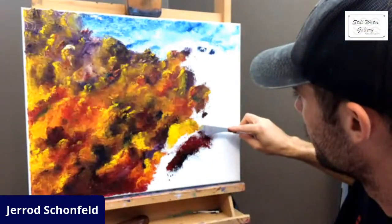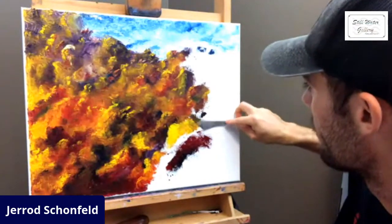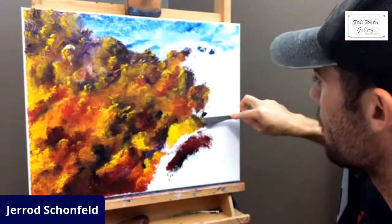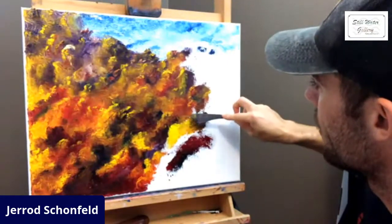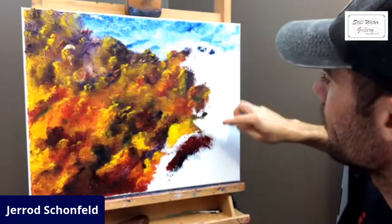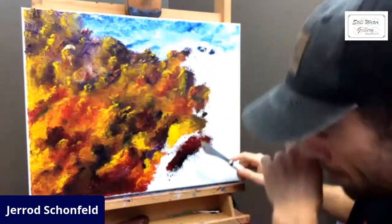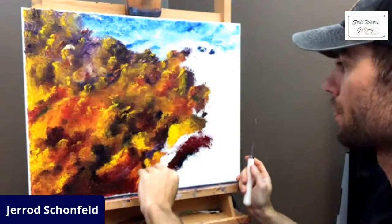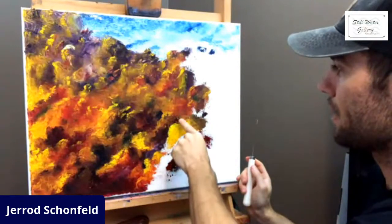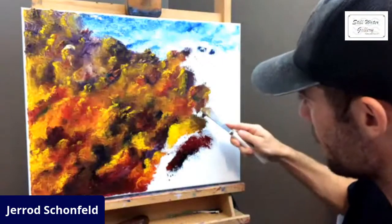Here we go. And then towards the back, it just gets darker and darker. Just keep adding that purple color and keep making it a little bit darker, and then you can come back and work in gradually as the light gets further away. You just push it in and then make the light just real like a gradient. And that's what I'm trying to accomplish right now.